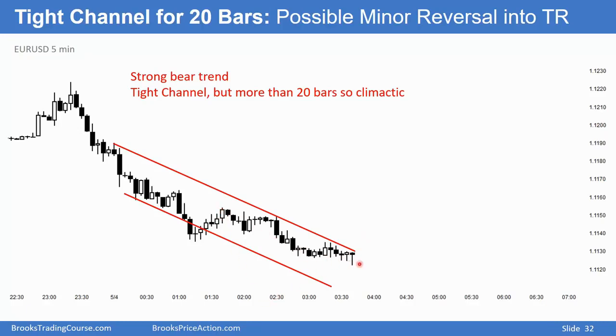This looks like trading range price action. Even though it's a continuation of this bear trend, the bears are losing steam, they're losing momentum, we're starting to get a lot of small sideways bars. That's a sign that the bear channel is weakening, and what does the market tell you? That when you get a channel that's weakening, probably it's the early stages of a trading range.